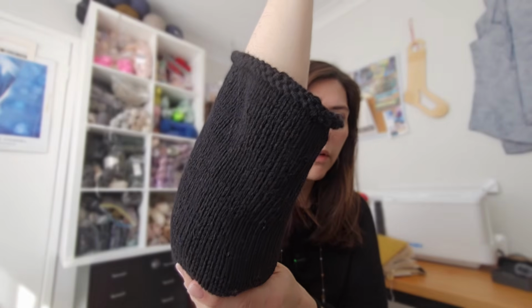What that looked like was, after I finished this to the specified length of the pattern, I bound off loosely in a standard bind off. I blocked it, I put it on, and I wore it out, and the hem keeps rolling up, and that's the intention behind this pattern. From what I've seen on the photos, your hem and your cuffs will do a bit of a roll, which is lovely. There are ways that you can stop that from happening, which includes an I-cord bind off. I didn't mind it, so I kept it. I didn't do any I-cord bind off.